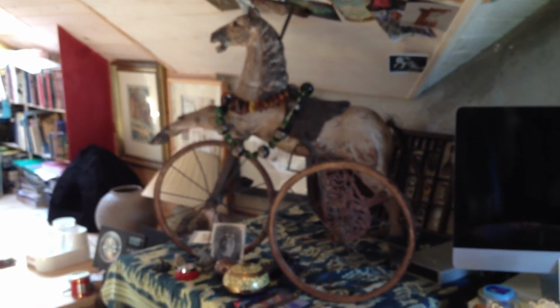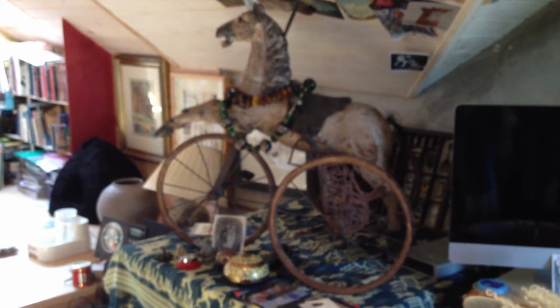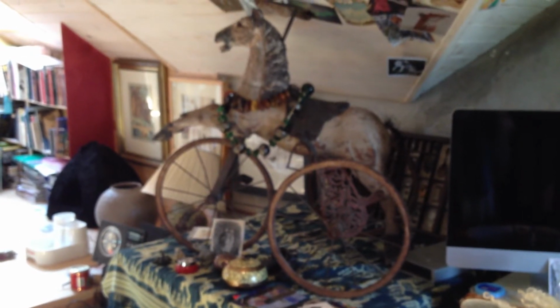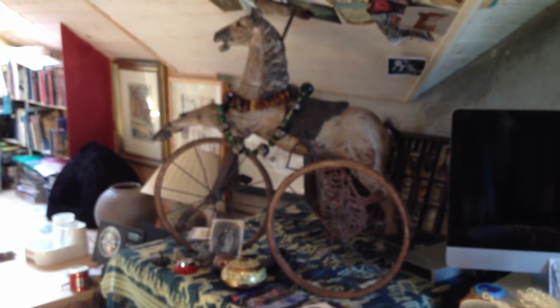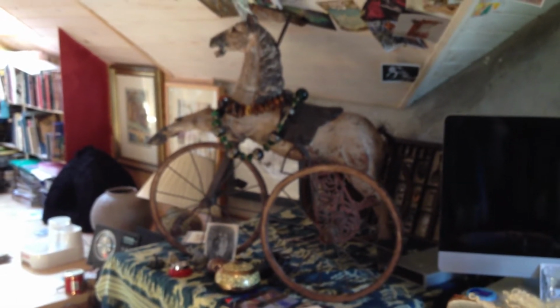And I walked into the shop with Tamsin, who made the glass, and this was on a table, and it was astonishing. You just couldn't see anything else in the shop at all. All you could see was this horse, and I was sure there were stories and things tied up in it, so I brought it home, put it in my studio, and somehow it kind of disappears in my studio, but I do like it there.